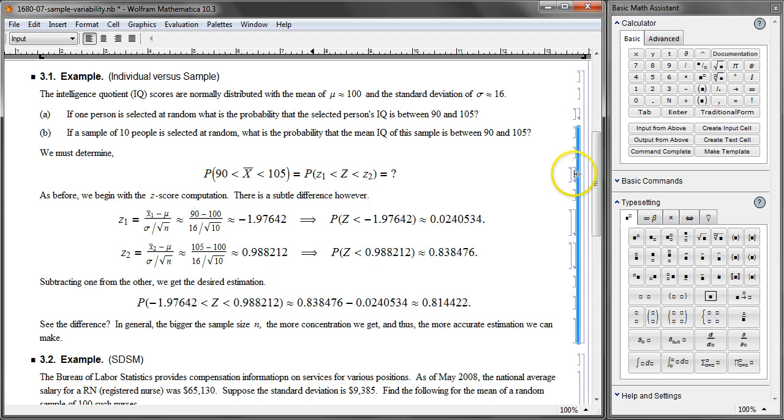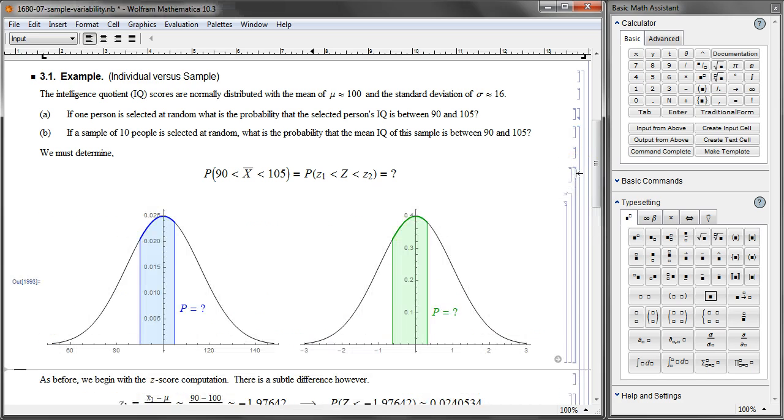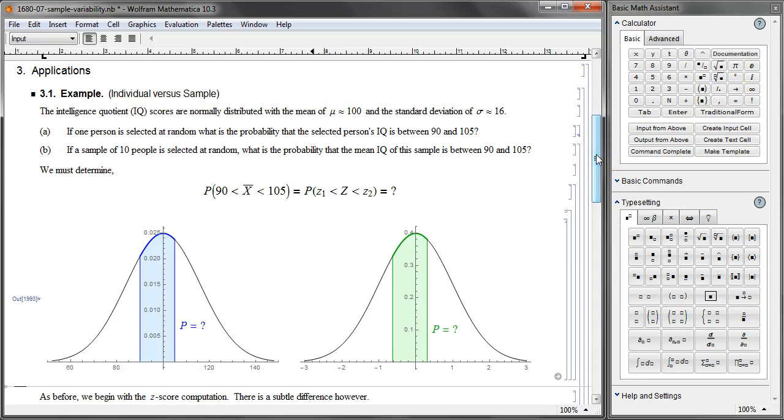Now let's answer the second question. What if you have a sample of 10 people and then track down the mean of that? Well, we have similar kind of picture, but it'll turn out these pictures are not exactly right. I pictured like these rather intentionally, and later on we're gonna get a little bit more surprising result. Maybe not. Good students will not be surprised at all. After all, we have different denominators, so we have different z-score.